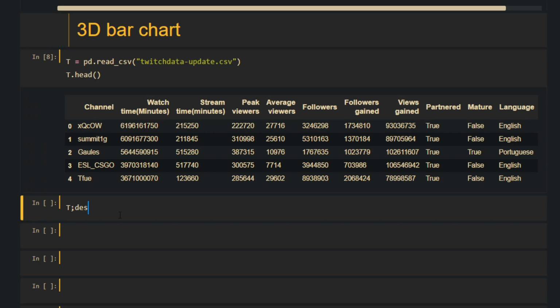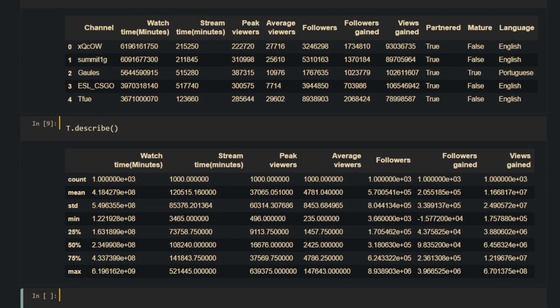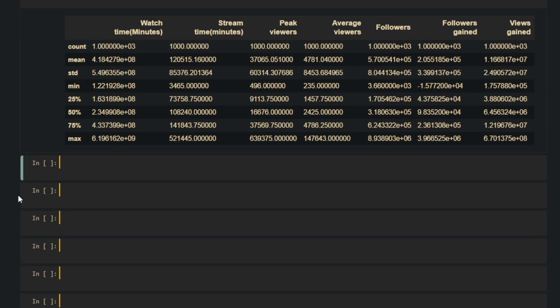Let's first check on our values. So t.describe, and this is interesting because we're gonna have information about the columns we're gonna use. So we're gonna use peak viewers and average viewers, and you can see that we've got 1,000 values, and it goes from 496 and 235 up to 600,000, so more than 600,000, and here more than a million.